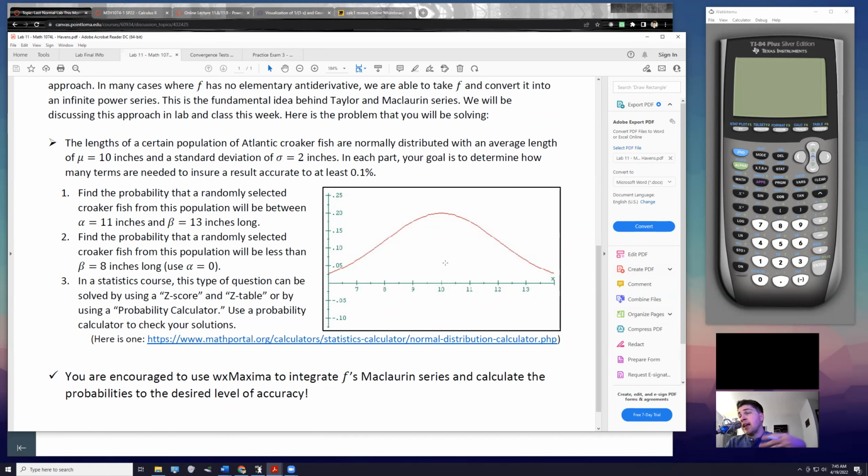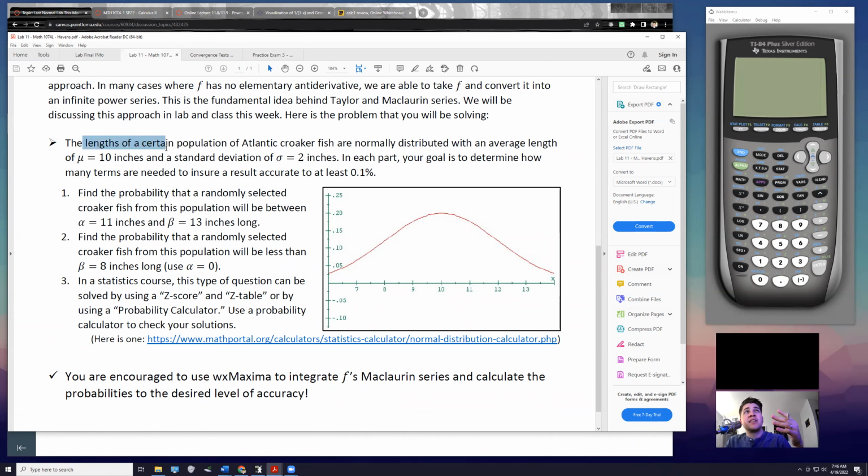This is very common in, for example, population data, like the average height of a U.S. male or female. That follows generally a normal distribution where the average height is the most common result. And values which are more extreme, like significantly higher or lower, are a lot less frequent. And the y-axis is basically a probability density function, as we talked about before, where the area under the curve represents the probability of an event occurring. And that's what I'm going to have you calculate in today's lab.